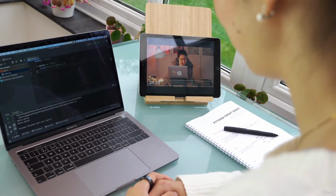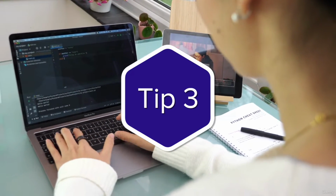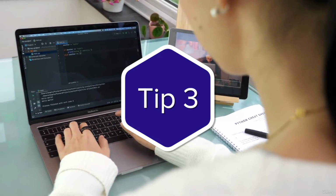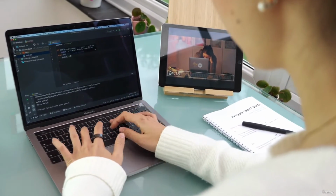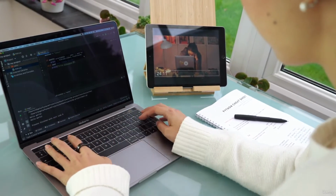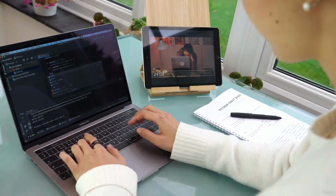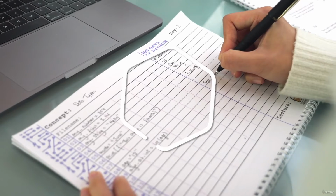One of the hardest things about learning is keeping the motivation high. I find I'm usually more motivated when I'm in the library or a cafe where I can see other people studying or working hard. So I decided to create a 2-hour study with me video where I'm concentrating hard. We'll work for 25 minutes at a time and then take a 5-minute break before we get back to the next Pomodoro.